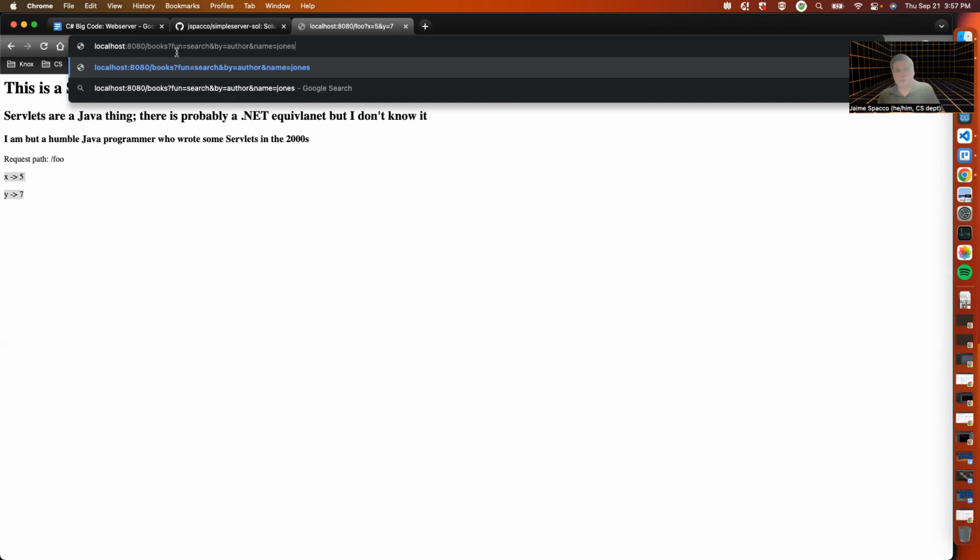So you can build in functionality so that we can muck around with these URLs and go ahead and search for this stuff. Now the super advanced version of this would be to have forms, which are HTML pages, where we do a post, which then calls this and so on. We're probably not going to do that here. We're probably just going to muck around with the URLs, but that's still really cool, right?